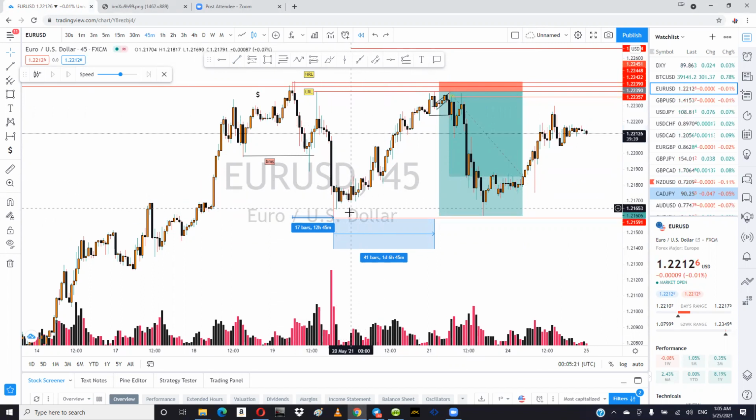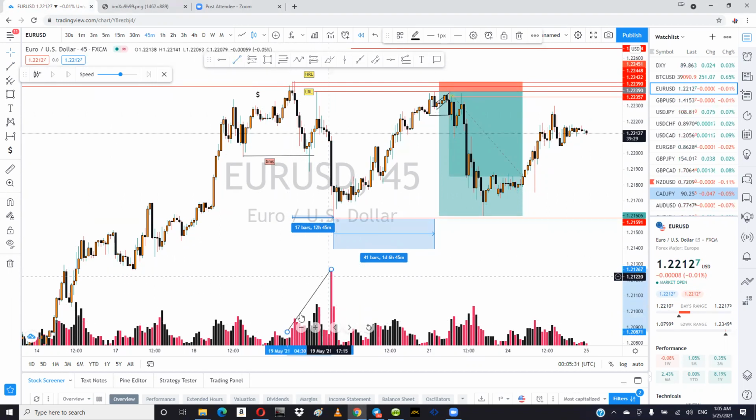All right, now on this down move, we saw that volume was increasing. Just look from here to this low, we saw increasing volume, meaning that there was more money to the downside. The smart money was participating in this down move. But for this up move, volume was drying up.